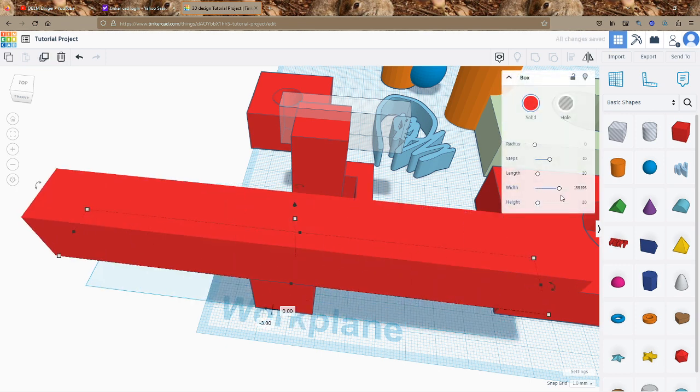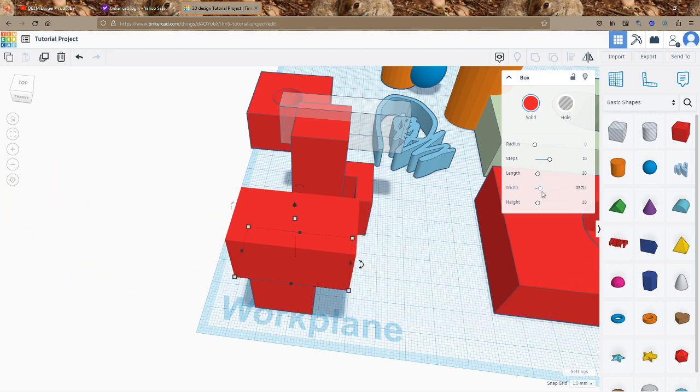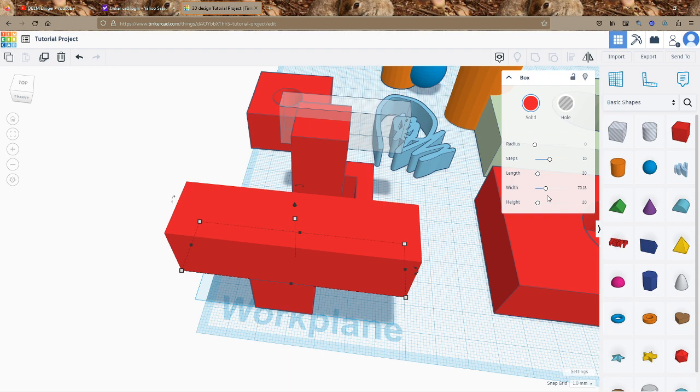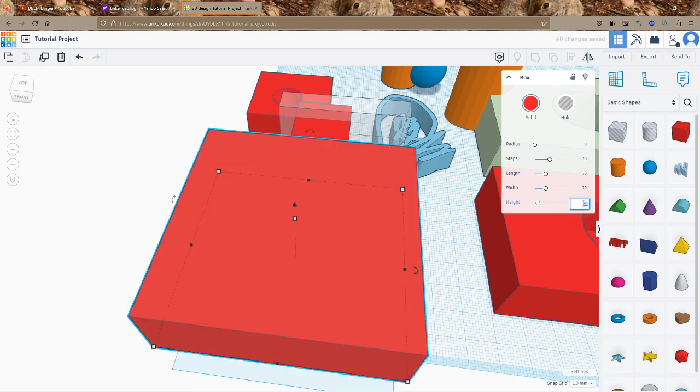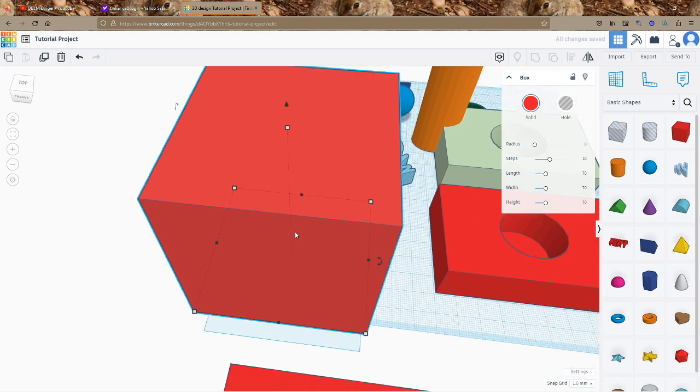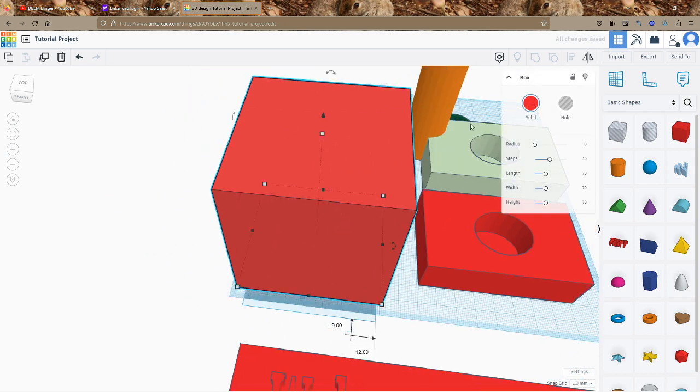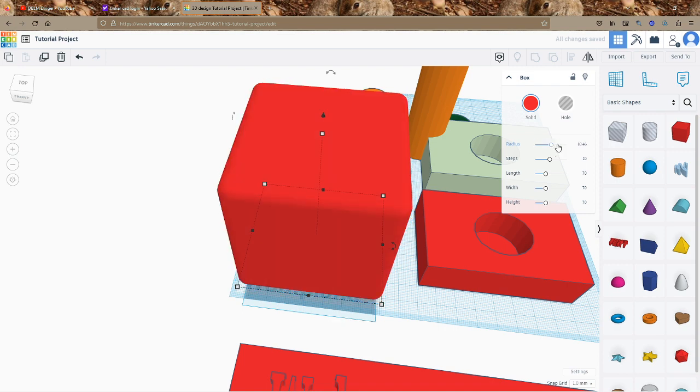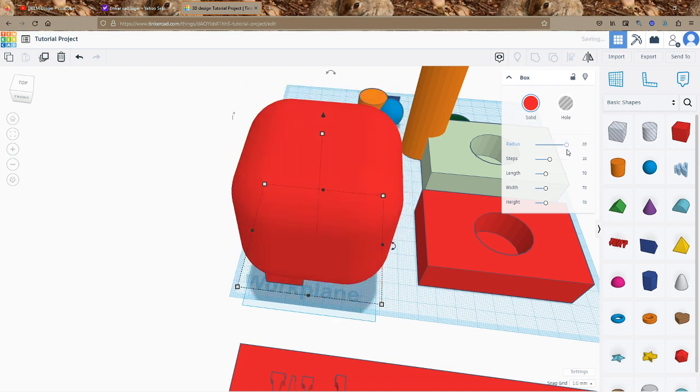And right here you can change the width. So let's say you want a perfect square, 70 by 70 by 70. I'll just type here, it's easier: 70, 70, and 70. And I'll make a box. And then the radius, I don't really use it, but it's pretty cool.